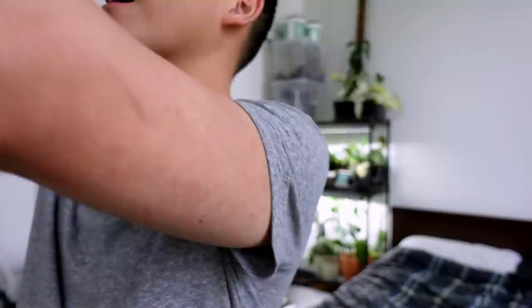Okay, so this was a little unplanned, but like I said, I haven't really looked at my plants in like 2 to 3 days. So I noticed on my top shelf, I have one of my Paraiso Verdes. It was the tall one that I showed y'all in the first part of the Philodendron collection video. It has toppled over, and I think the main stem is like snapped in half. Let's see. It's on my top shelf. I'm gonna go grab it now. Oh my god. Yeah. It was like this, and now it's like this.